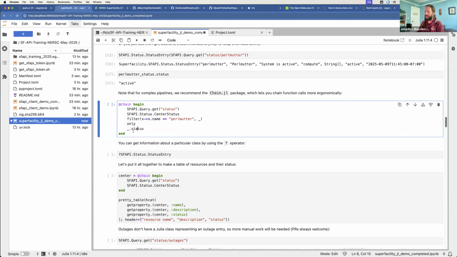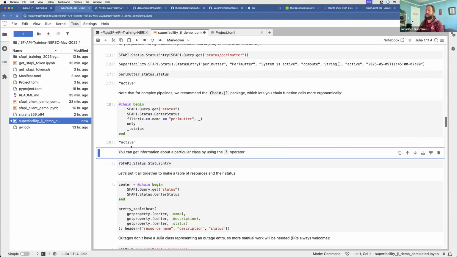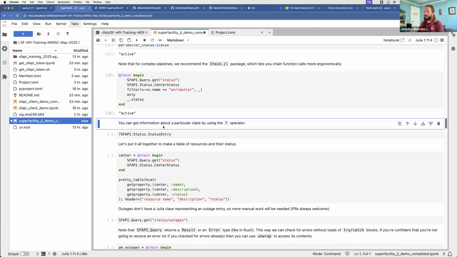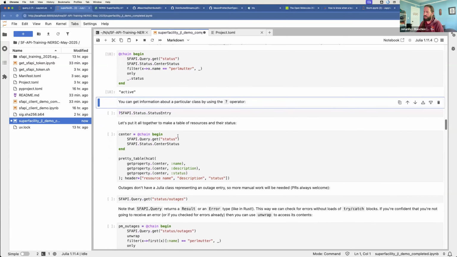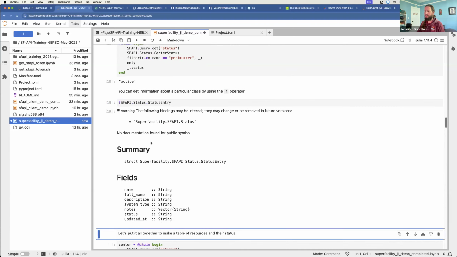We send it to only, and then, for example, we just take the status field. So you could do something like that, and you achieve the same thing. So it's sort of like, does your brain work vertically or horizontally? These are different options that are available too. I've already shown you what happens when we do the question mark.